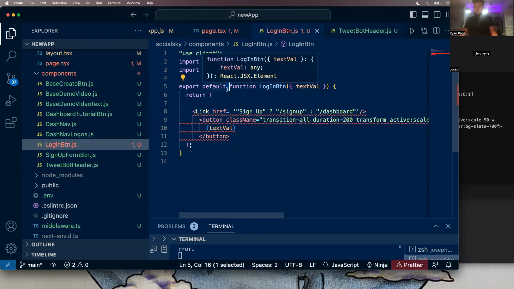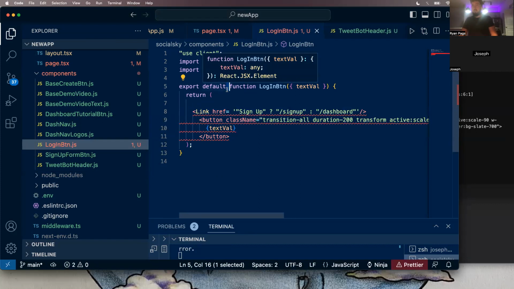Try parentheses around all of that instead of the two quotes. So what was it before? You had text val equals equals. We still need that part. Let me type it up for you.